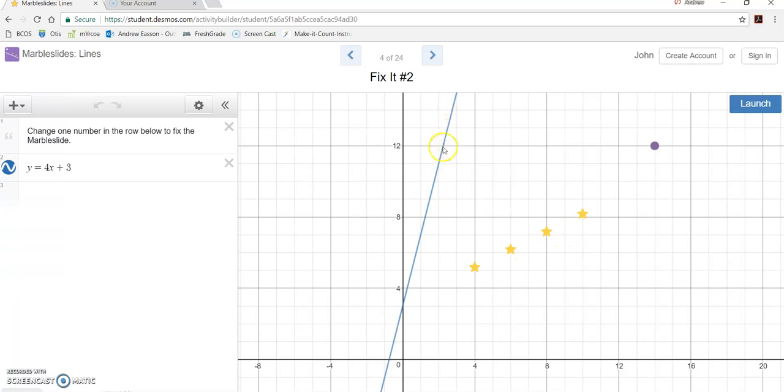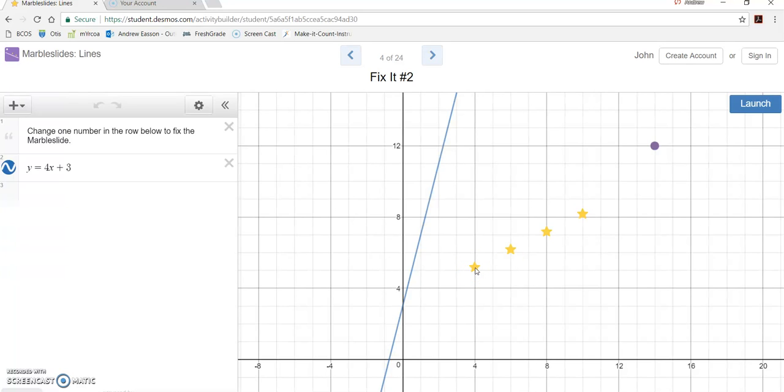Okay. Now here would be another one that I'd want to change. You'll notice that my line is very steep, but this one is not as steep. So I'm going to try to figure out what the slope of these stars is. Maybe I'll think that there's a point right here and a point right there.